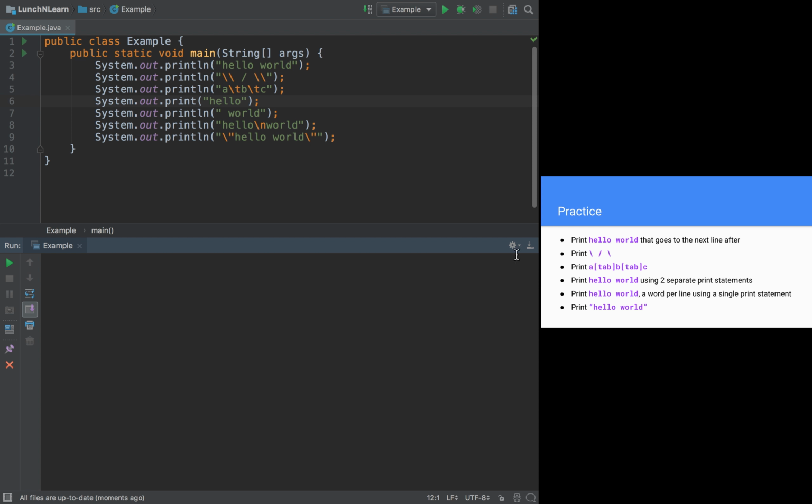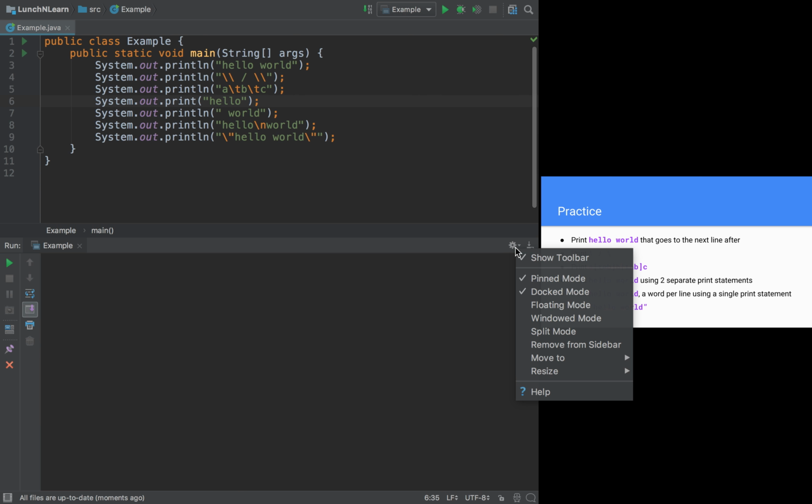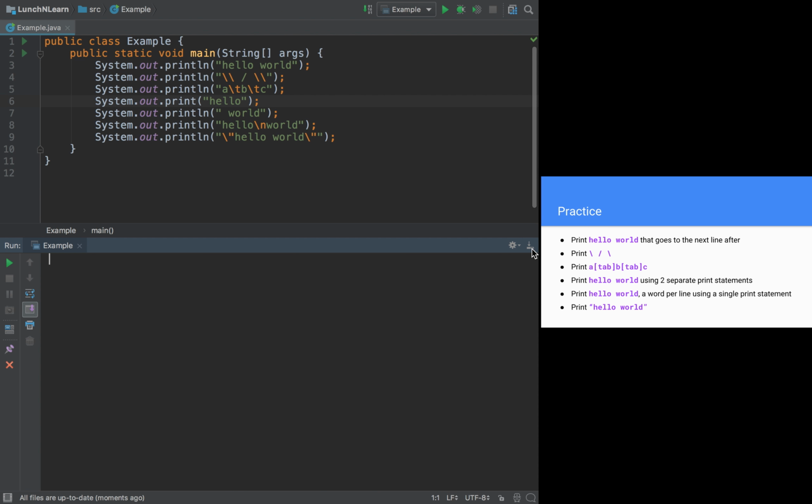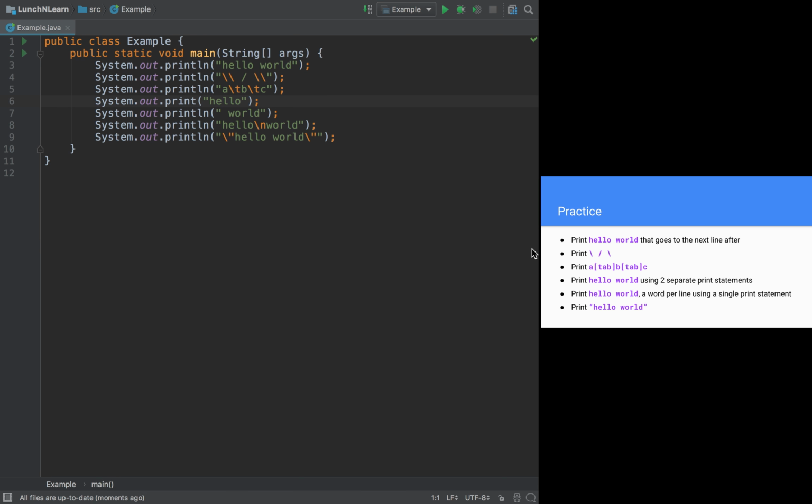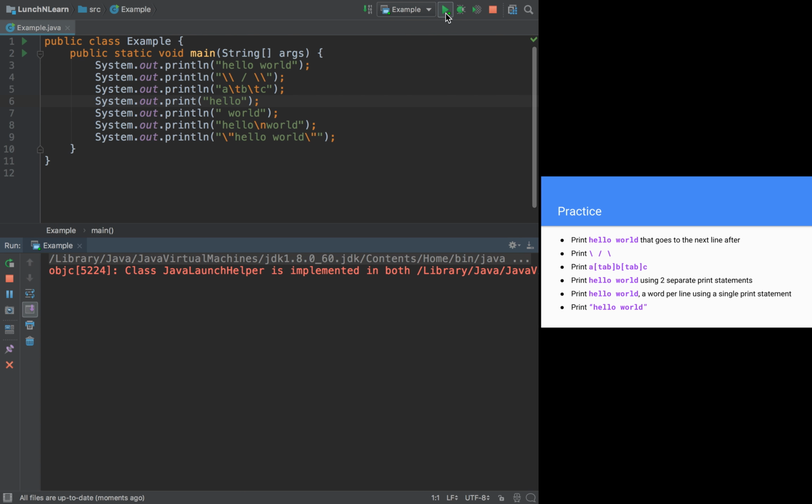And then this gear will let you change what you see for the console, and this arrow here will completely hide the console for you until the next time you might need it. So the next time you run, you can see the console again.